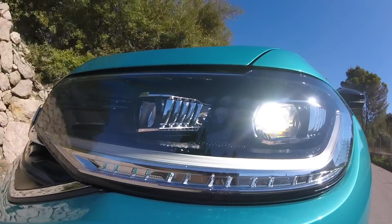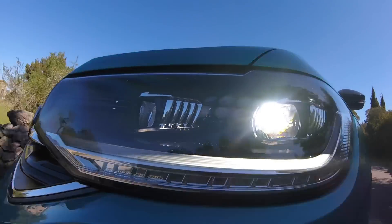When selecting one of the three trim levels, consider practical and safety aspects beyond styling packages. I'm talking about headlights here. On the middle trim you can get optional LEDs; on the top trim LEDs are standard. However, the base trim gets halogen lights, and let's face it — if you're driving at night outside the city, halogens are nowhere close to LEDs.